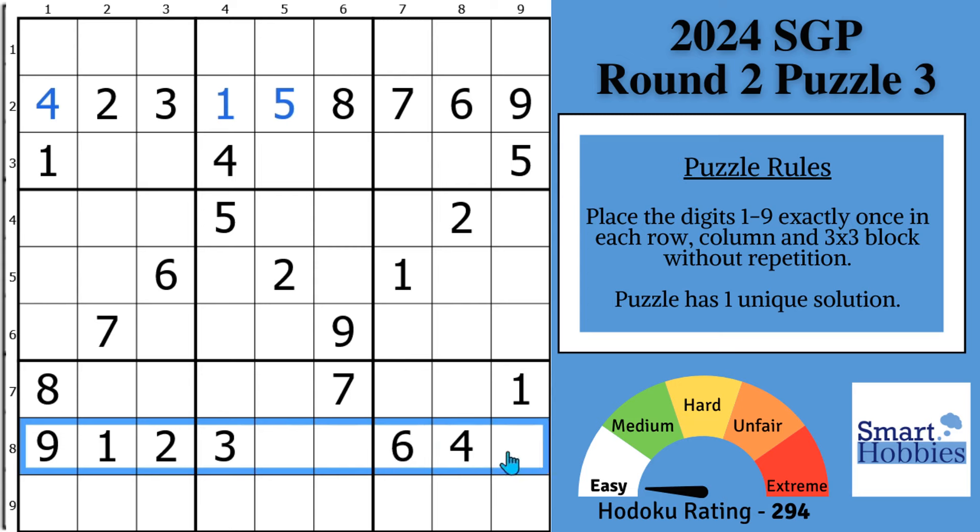The other row that has seven or six digits filled out is down here in row eight. You see a one, two, three, four, six, nine — we need a five, seven, eight. Well, the seven's right here and the eight is in the same cell, so we can put a five right there. The seven's got to go over here and this is an eight.